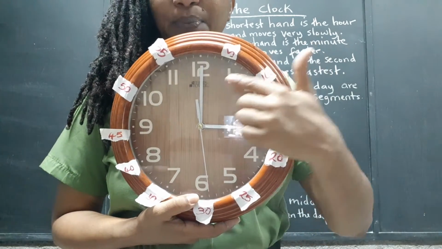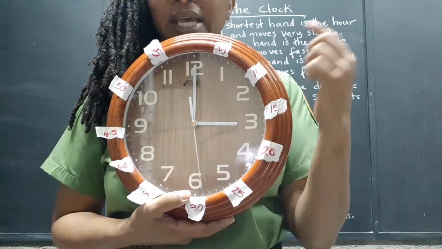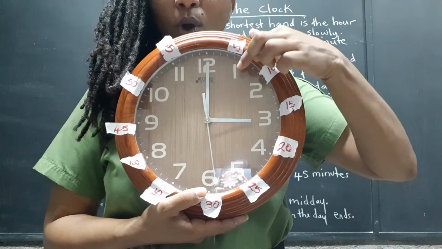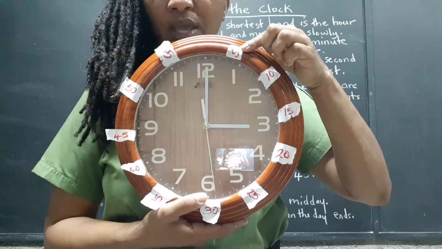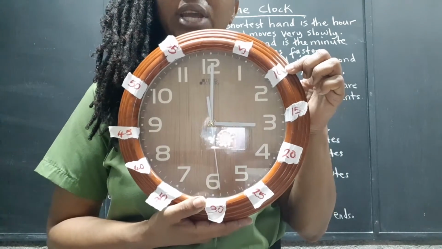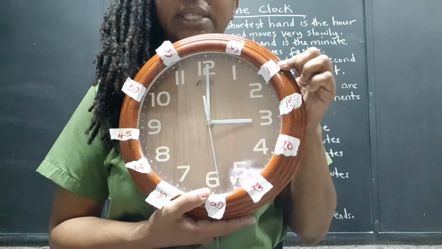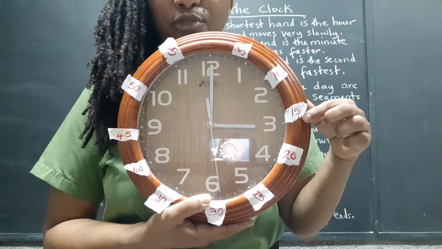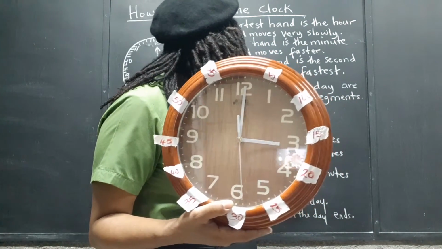Now remember, the space between the 12 and the 1 and the 1 and the 2, the space between all these numbers is 5 minutes. So on the clock, when the minute hand is on the 1, that means 5 minutes have gone. When it's on the 2, 10 minutes, we're counting in groups of 5. So when you're reading the analog clock, it's like you're saying your 5 times table, right? 5 minutes, 10 minutes. When it's on the 3, that's 15 minutes past. Or remember, we said 15 minutes is a quarter past.